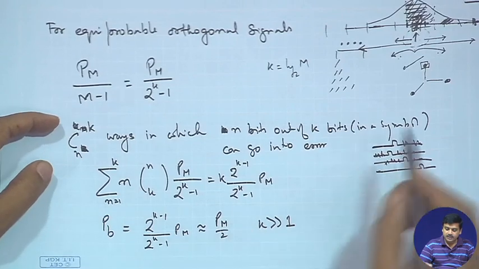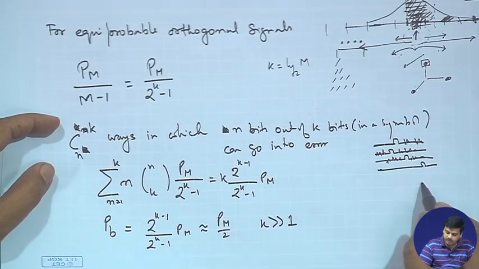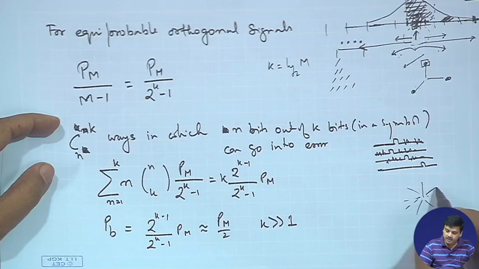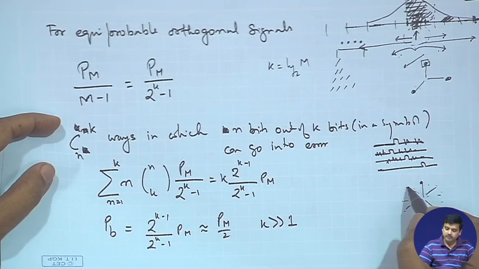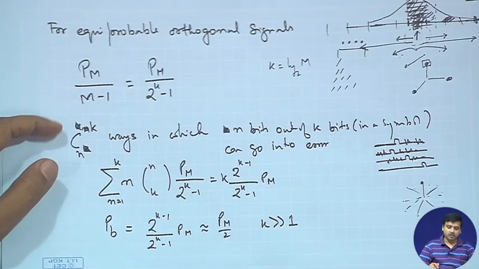Whereas, in this case, the constellation points are such that if I consider n dimensions, this is just imaginative, if these are all orthogonal and they are equidistant, then this symbol could be detected with equal probability on all the orthogonal dimensions. So, that means the probability of getting 1 bit changed is the same as the probability of getting 2 bits changed, and the probability of getting all bits changed.